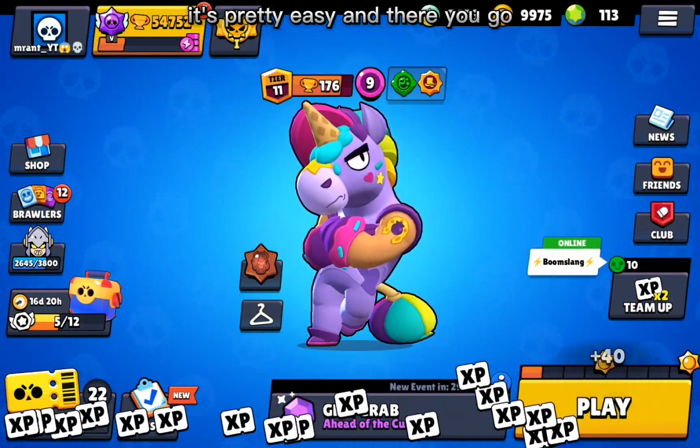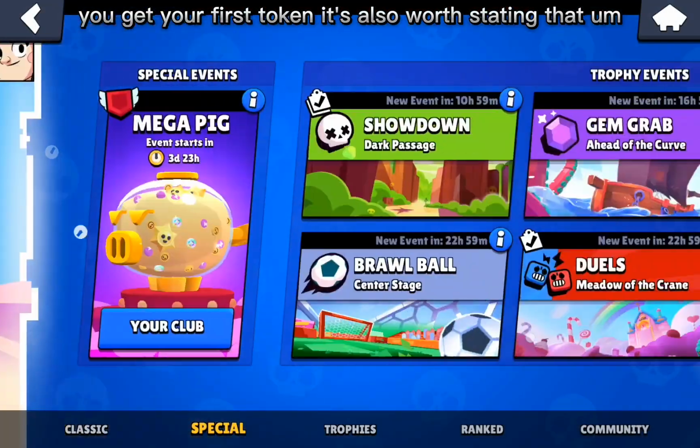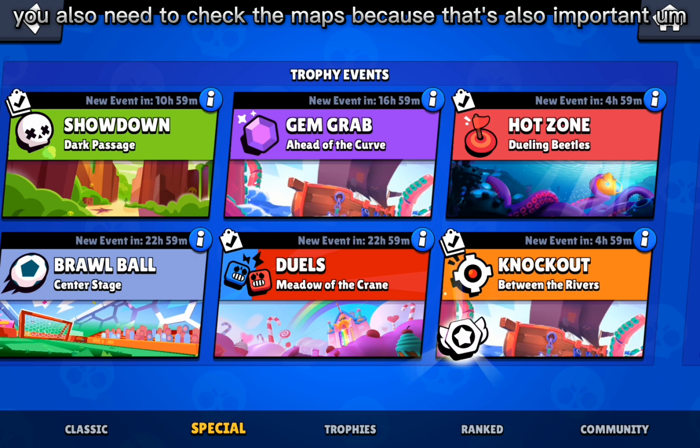That's how we just won. Yeah, it's pretty easy, and there you go, you get your first token. It's also worth stating that you need to check the maps, because that's also important.